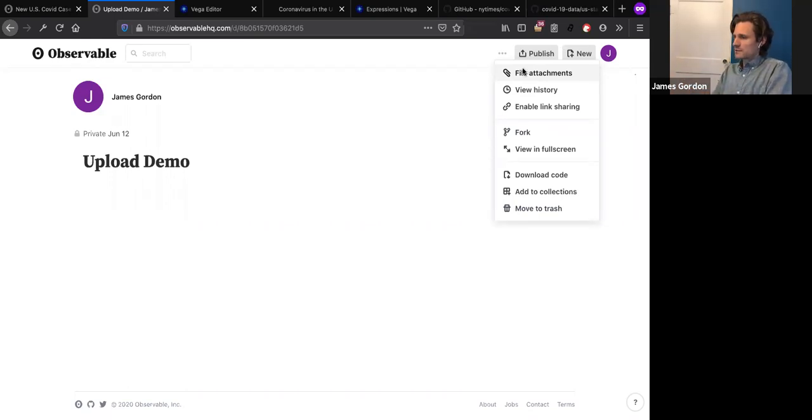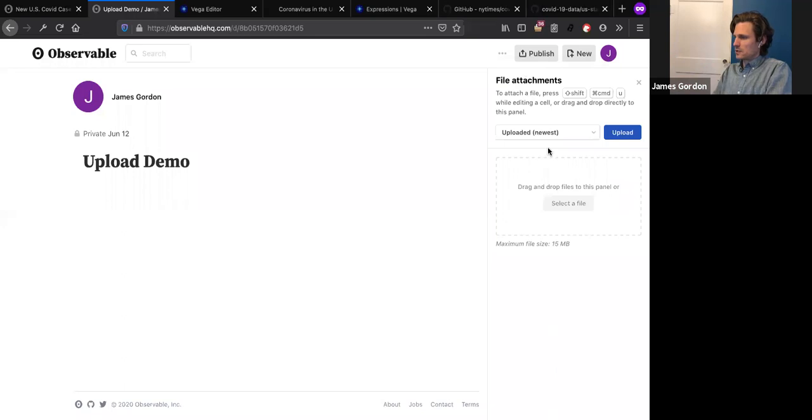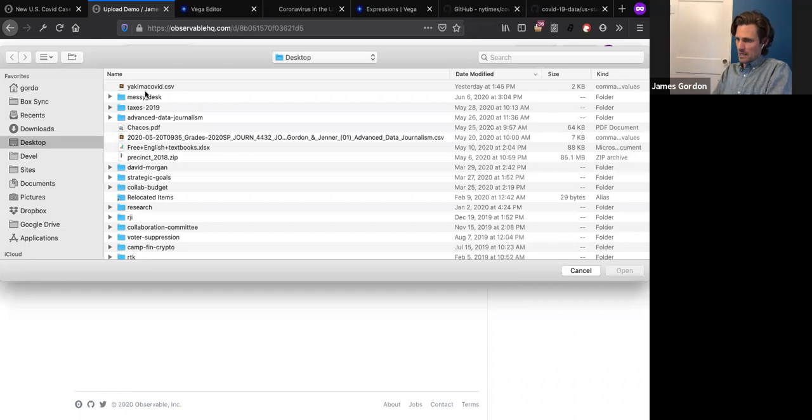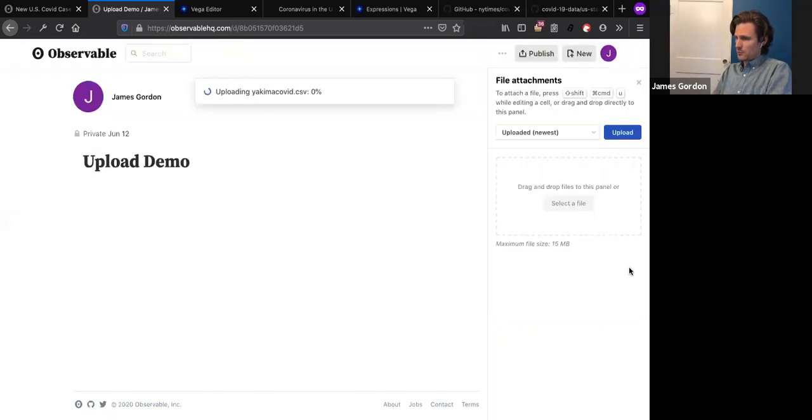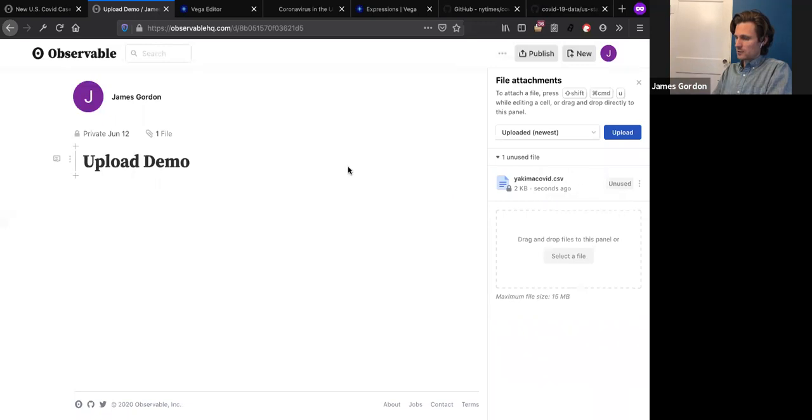So I'm going to click file attachments, and I'm going to upload a file that was sent to me by Aiden, which has some data that he has for Yakima County. I'm going to click open. Now that file is uploaded and available as an attachment to this notebook. To interact with the data in that file, we've got to add a few cells.